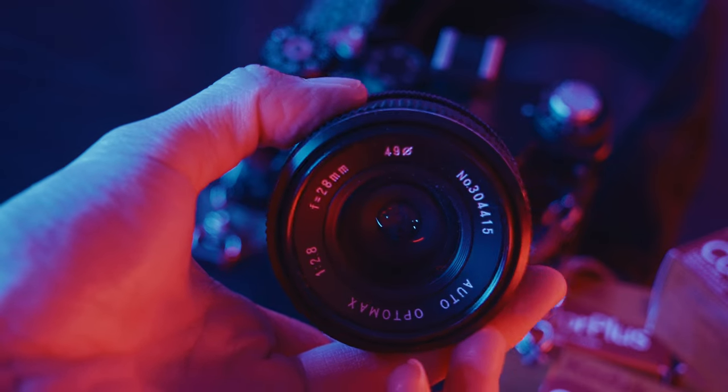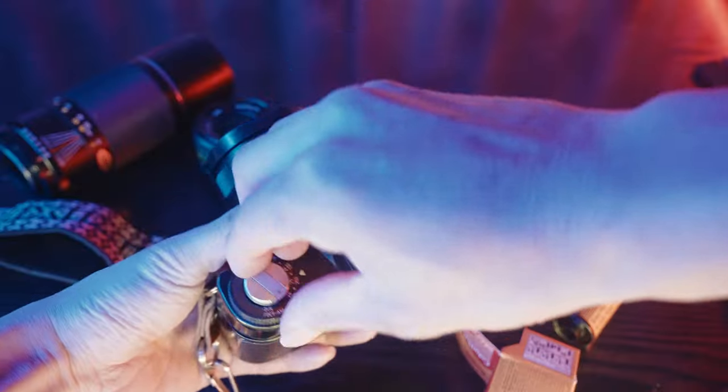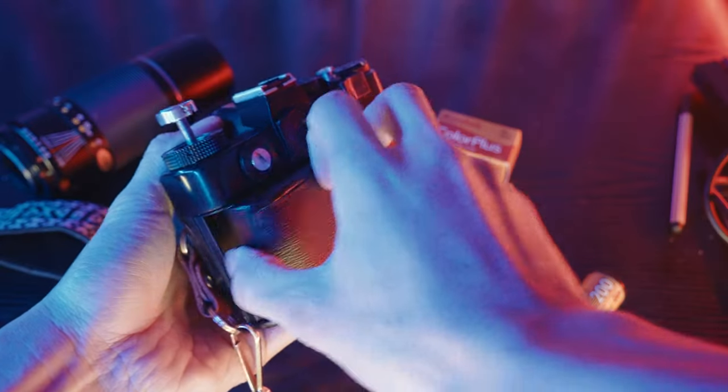So yeah, nothing here is automatic. You set your own shutter speed, your aperture, you choose the roll of film, which is your ISO, and I mean, the light meter doesn't even work.